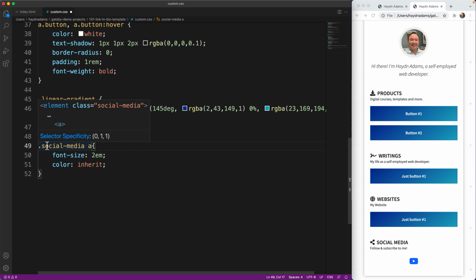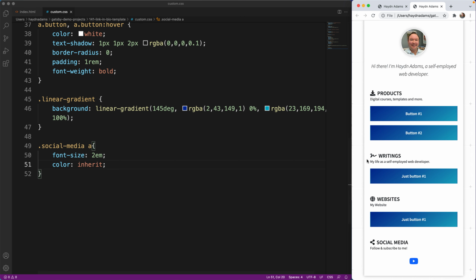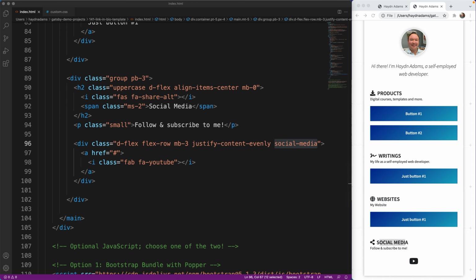Now when I say social media A, and I'm sorry I'm laughing because it is just funny how some little letter can mess up the entire design. Font size is still going to be 2EM and the color will revert back to black. Now when I refresh the page, it drops to that black color, which is the same color as the type inside the design. If we head back to our index, we then can add newer and more social media icons.